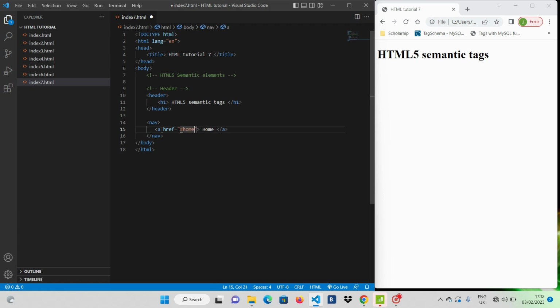Then the next one, we have an a tag. Set the href to, let's just say, about. Set it to what? About.